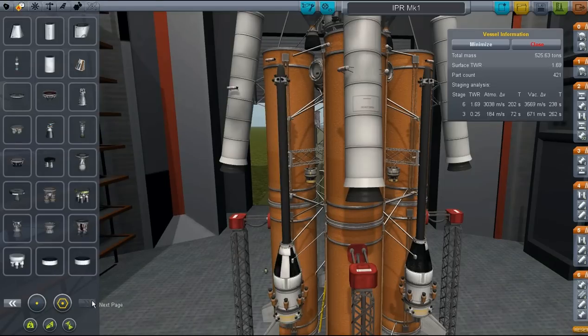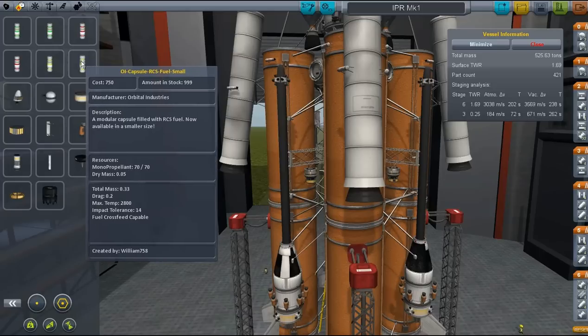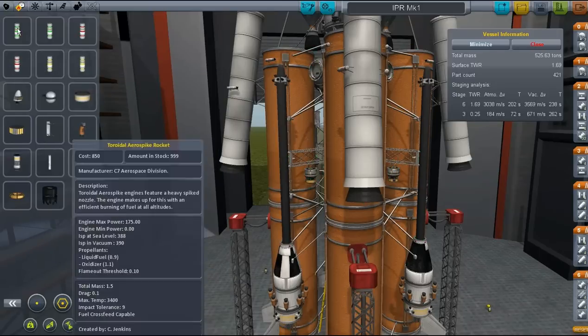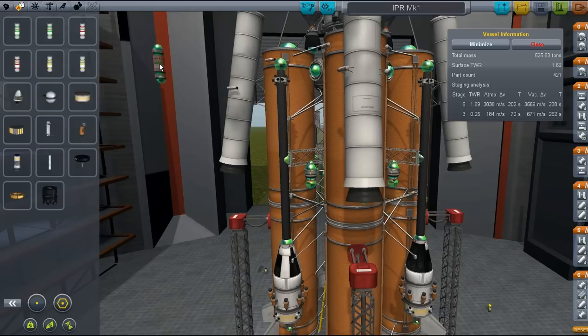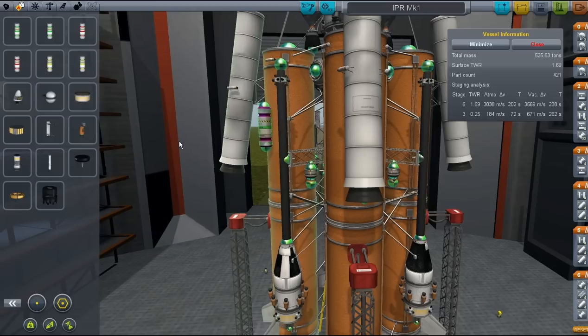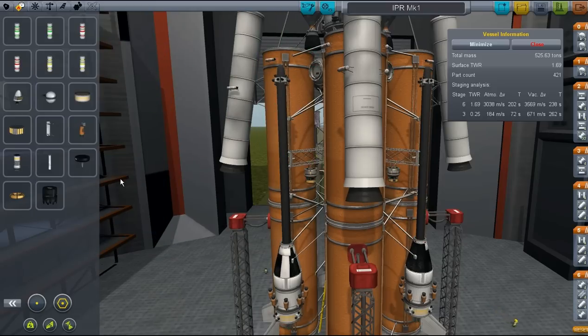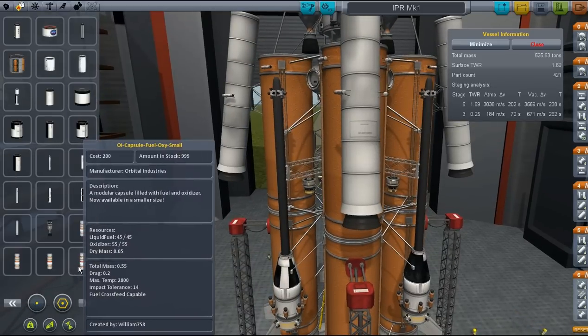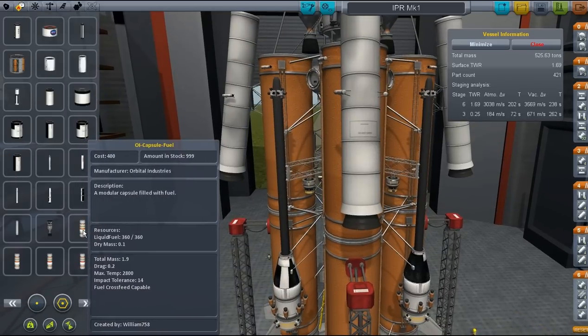I have also installed the, I'm just gonna call it the Oi Capsule mod, which comes with a whole bunch of these capsules here of varying sizes that are designed to be both side mount and stack mount, and they come with some interesting couplers. And there's a bunch of different combinations of these tanks. Like, see, this one's just pure liquid fuel, while this one is liquid fuel and oxidizer.